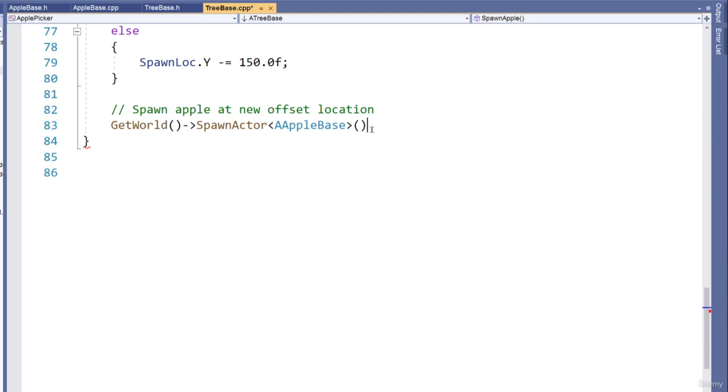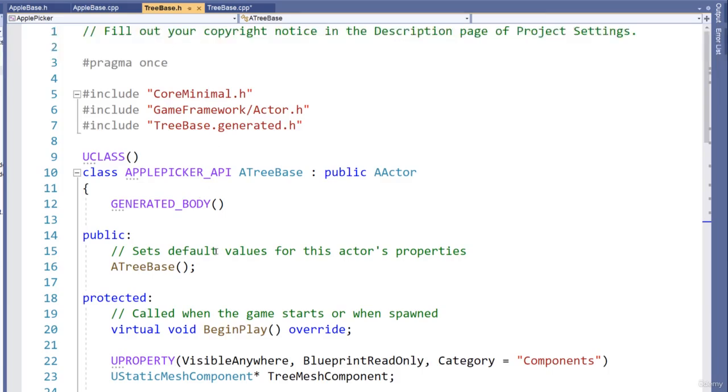Now we have a different thing to think about here. What arguments are we going to provide this? Well, it would be nice if we could allow the artist or the designer to specify in the blueprint exactly what apple to spawn. Go back to the header here.